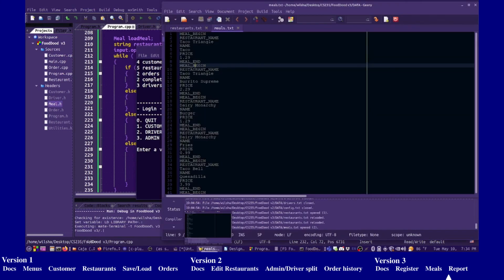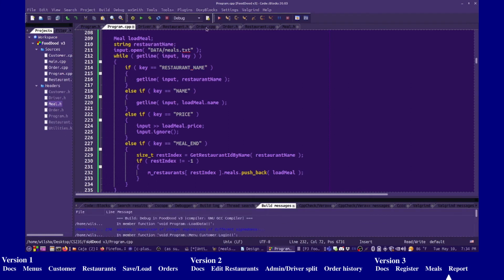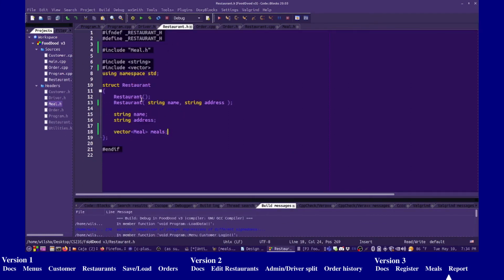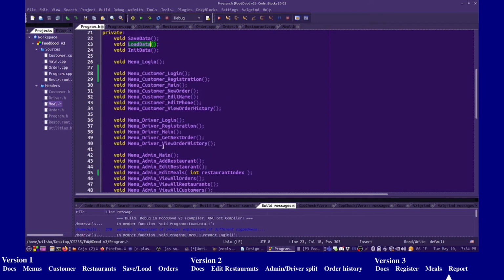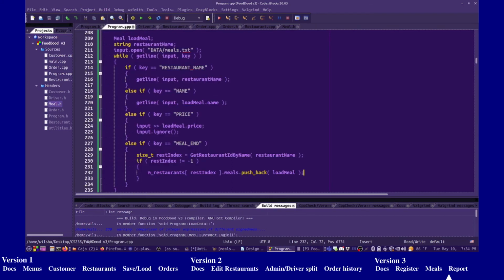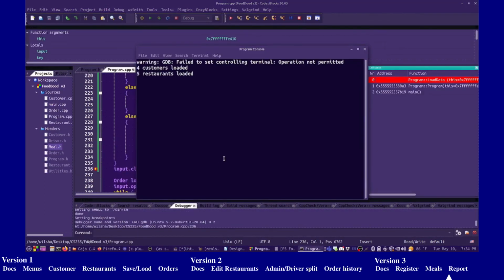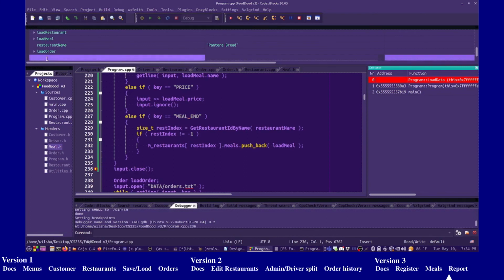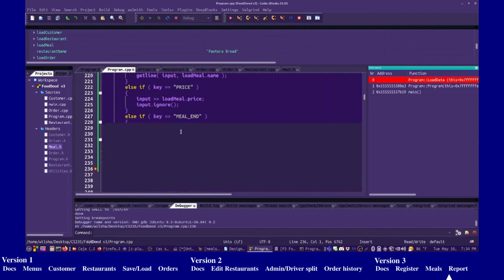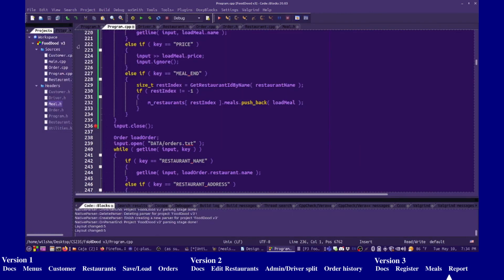So that saved, we have the data here. I don't know if we have a way to view the meals yet. So restaurant. Maybe we should add that in. I'm just trying to think of where would be a good place for that. And until then, we can use a breakpoint to just verify stuff was loaded in. So let's look at m restaurants. In here, we have 0 taco triangle. It has meal taco and meal burrito supreme. So that did load in.